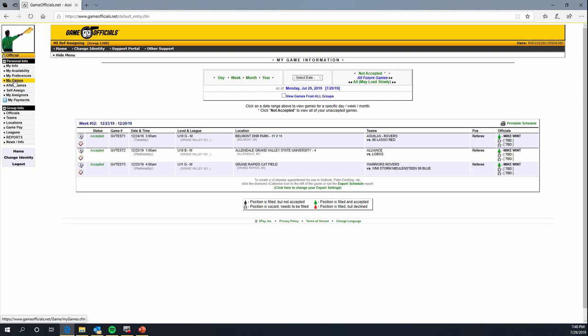To decline a game, you have to email your assigner. You cannot decline a game from here. I can't just click cancel. If I didn't want the game, I could have hit decline instead of accept. A box pops up and I have to type in that box why I can't do the game.